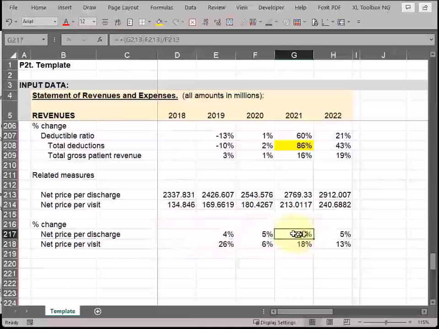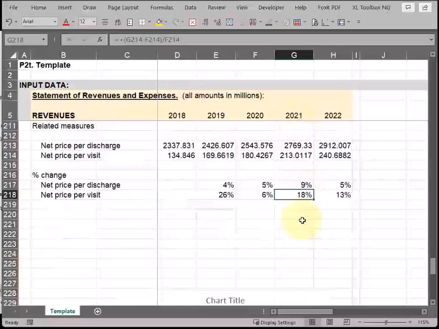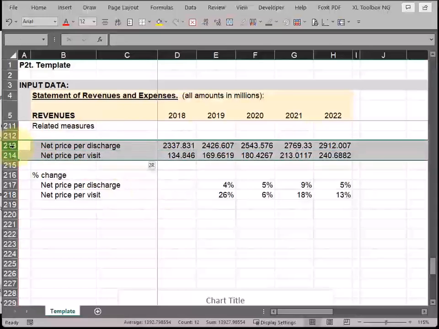And remember, visits are your outpatient visits. So this is kind of like looking at what are my inpatient prices and my outpatient prices and how have those been changing over time. And you can see that there was one big year, and it's not even a big year, but you tended to be increasing your prices for inpatient 4 or 5% a year, except for this one big year in 2021 when you went up basically twice as fast. But you can also see that there's been a lot more volatility here in your outpatient pricing. You had a very big increase there as well in the same 2021.